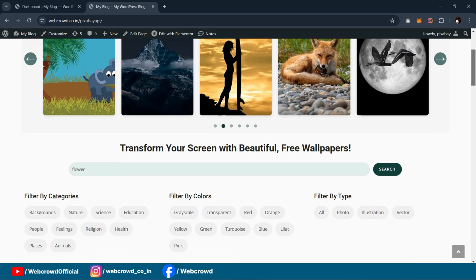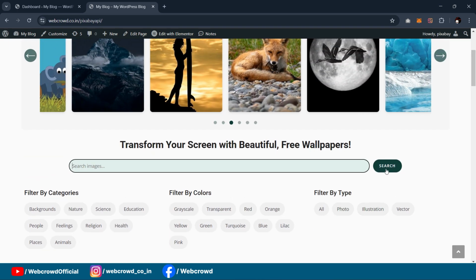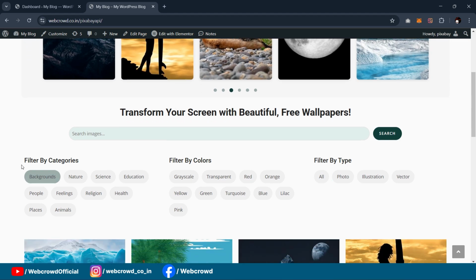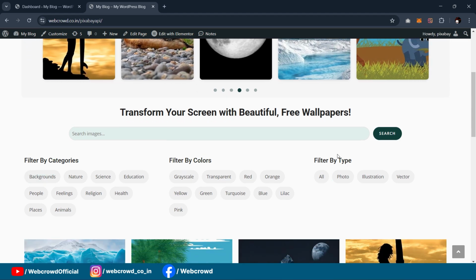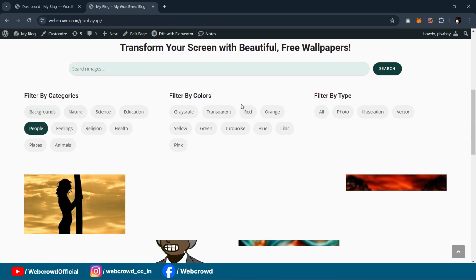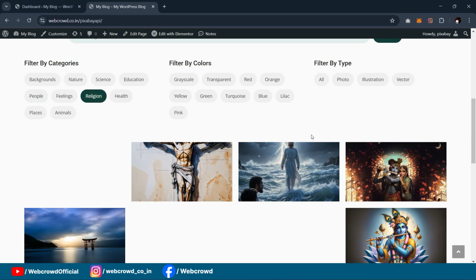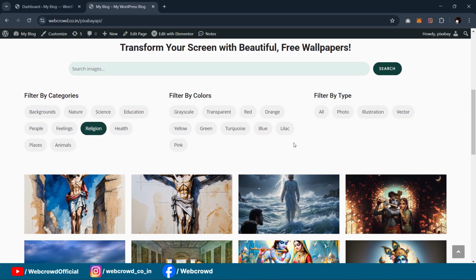We also have some extra filters. Let me just remove this. So we can filter the wallpapers by categories, by colors, and by type. Let me show you by categories. Let's select people, religion.